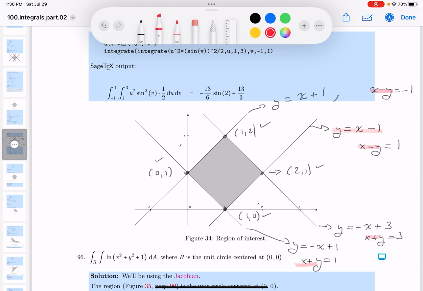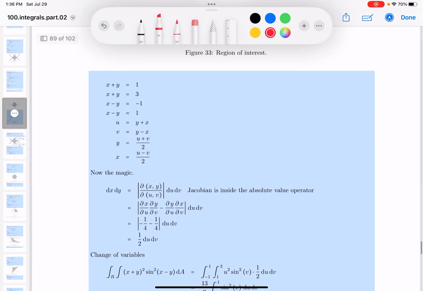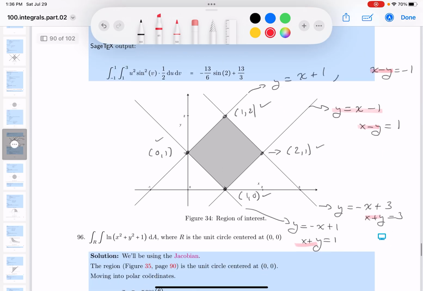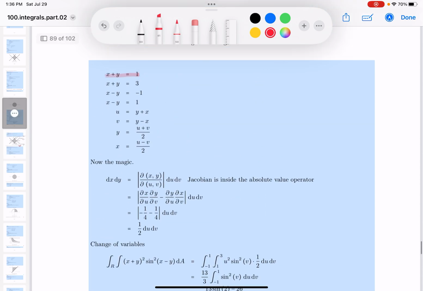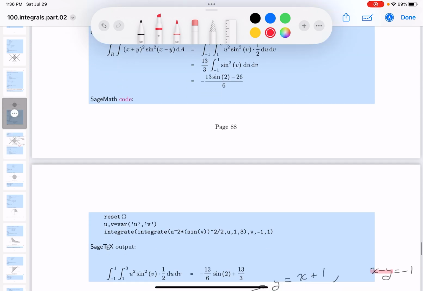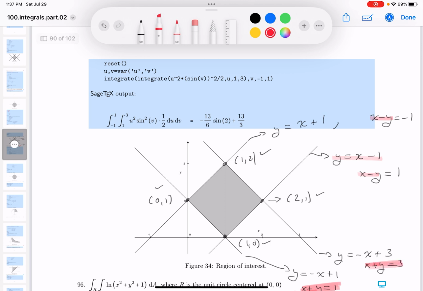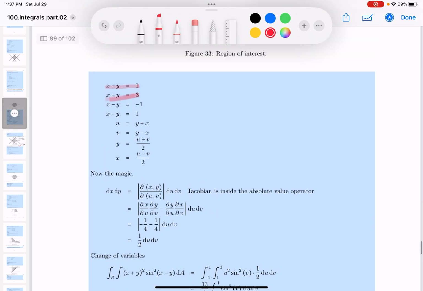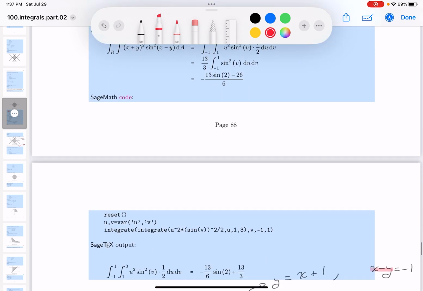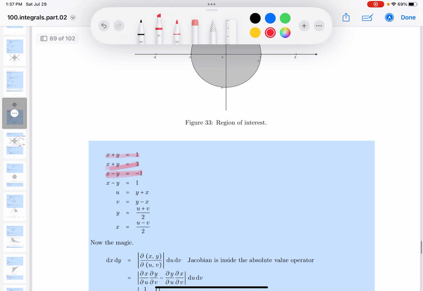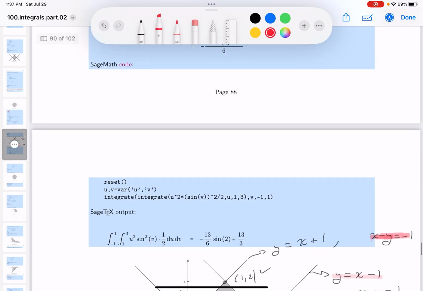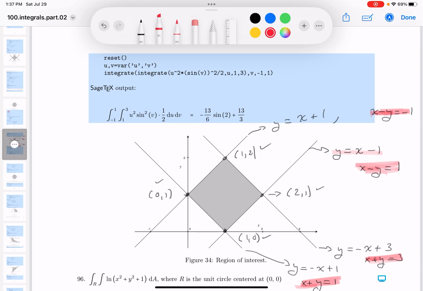Let me go back and see if that's written down, though. I notice sometimes I write a key with mistakes in it. So, x plus y equals 1. Let me go back over here, and I want to emphasize that I have that written down somewhere, and that's right over here. Okay, x plus y equals 1. Do I have x plus y equals 3? I got that right there. Let's keep moving. Do I have x minus y equals -1? Right there. And do I have x minus y equals 1? Let me see if I have that written down. Yeah, right over here. So I got them all.